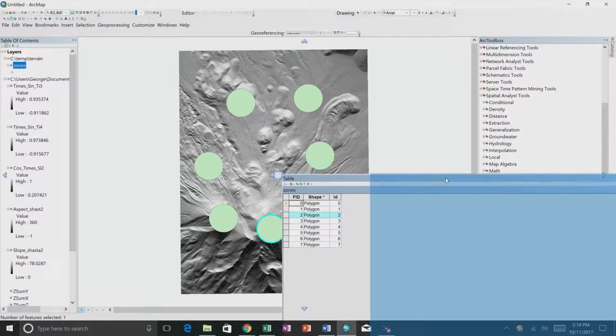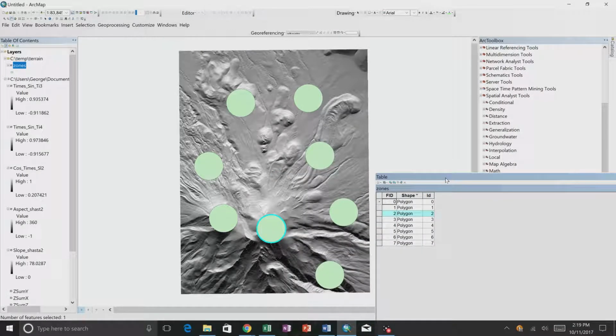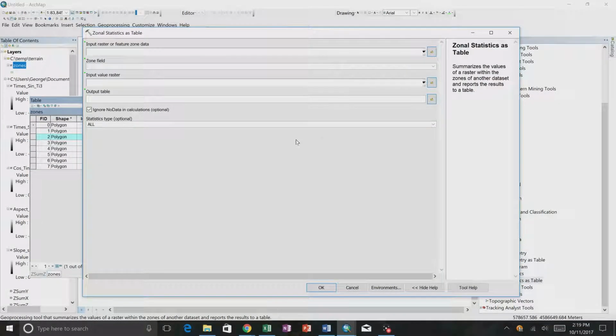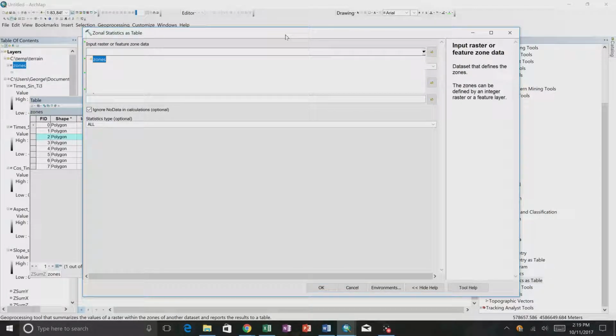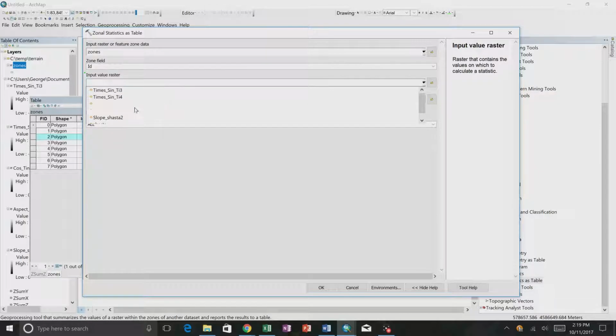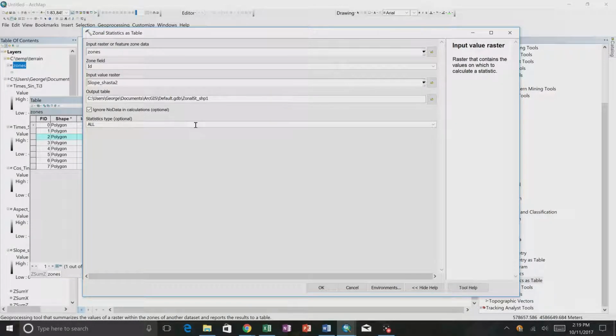So that zone right there. Now, look what happens if we go to zone statistics table, and we choose zone, and the value raster is going to be the slope.